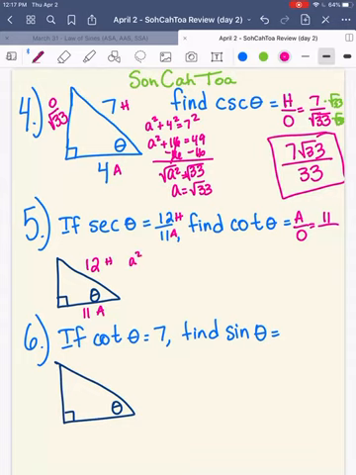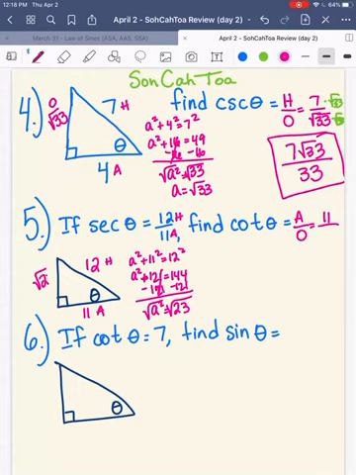So we're going to do A squared plus 11 squared equals 12 squared. So A squared, plus 121 equals 144. And A squared should equal 23. It also does not simplify. Okay, so that's our O side. So now we're going to do root 23. And then I hope, again, you see, do not leave it like that. All right, so our final answer should be 11 root 23 over 23. Okay.